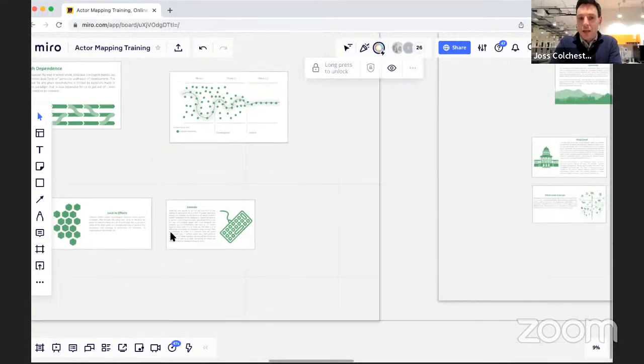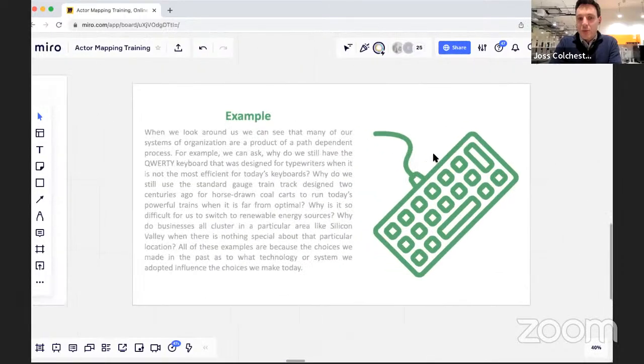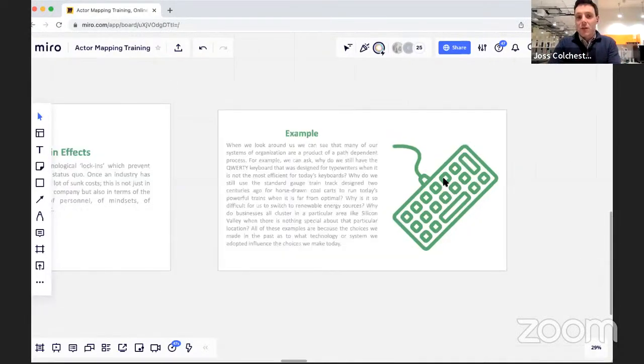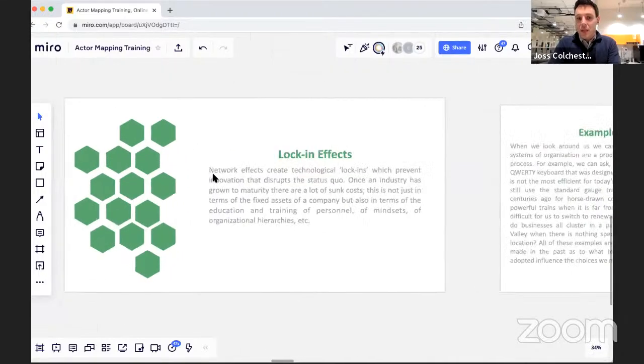For example, the QWERTY keyboard. So we all use a QWERTY keyboard nowadays. That's not actually the optimal way of organizing a keyboard. But we still use it because it was introduced a long time ago, and it's a pattern that came to dominate in all our keyboards and so forth. So everybody who learned to type now wants to use a QWERTY keyboard, because we all know how to type on a QWERTY keyboard and we don't know how to type on others. So we've got a certain lock-in that we don't want to move out of, and that makes it very difficult for the system to change.